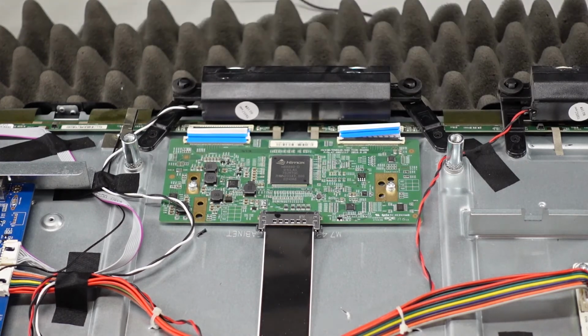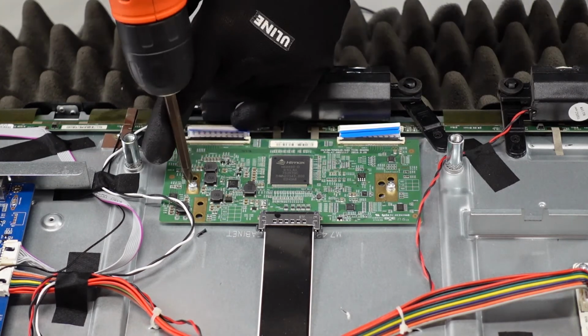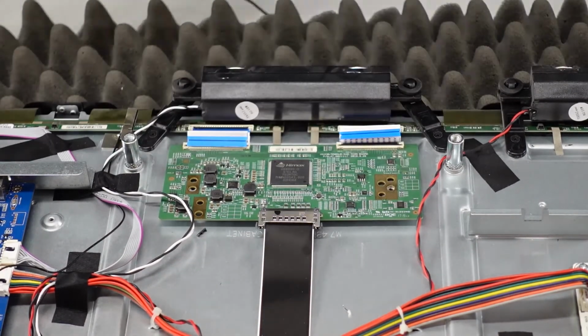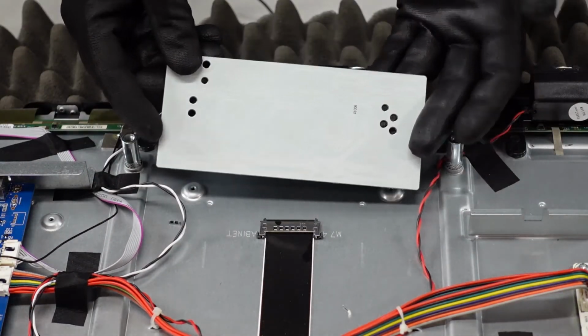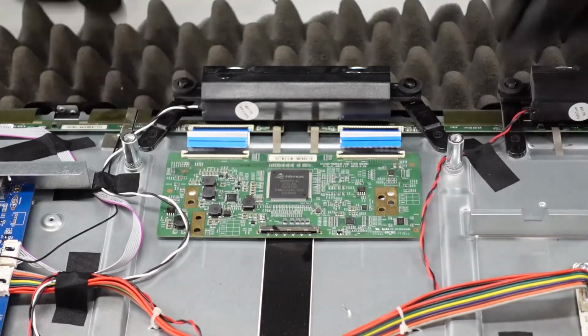And then we've got these 2 screws. Be careful lifting it up. There is no adhesive. That is our T-Con.